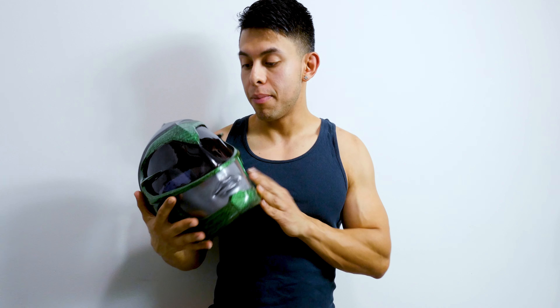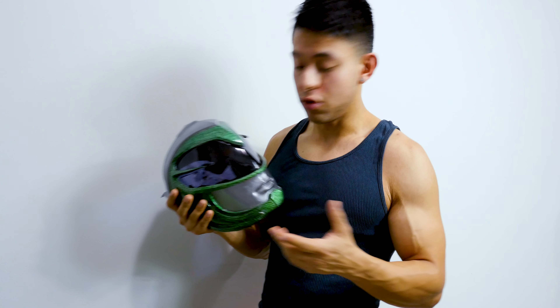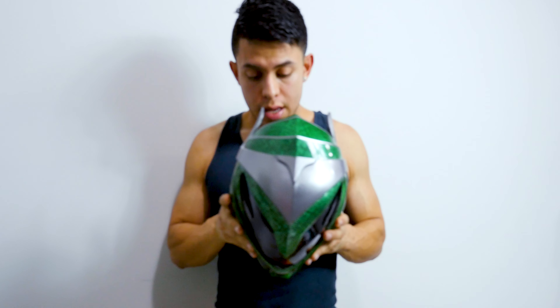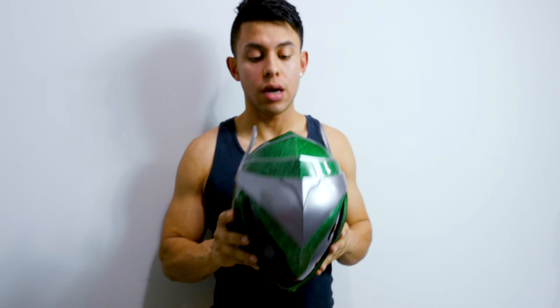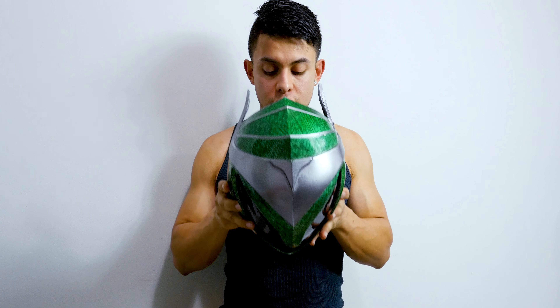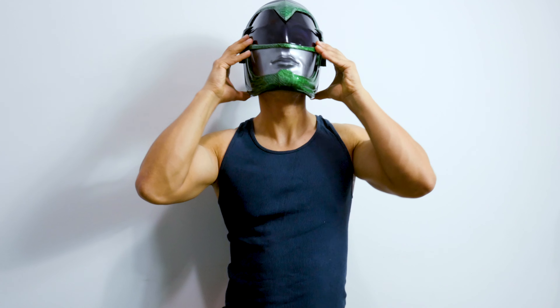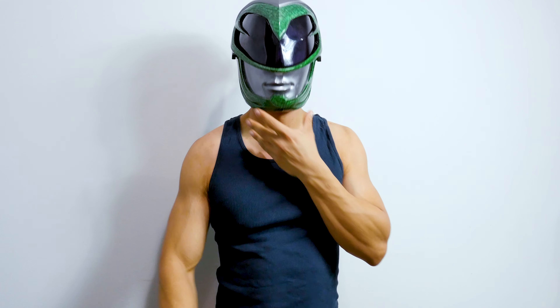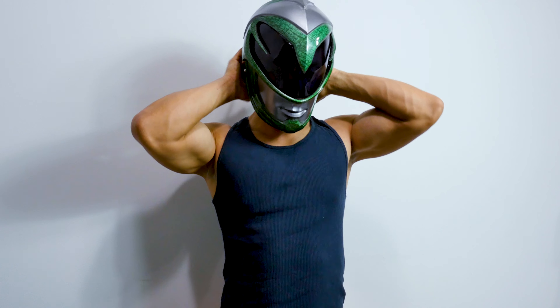He makes the whole thing look amazing. He makes the best Power Rangers movie replica props — from armor to helmets and everything else. He also does Batman and other stuff. I'm very excited, guys. So this is the helmet. Do you want me to try it on? That's what I'm gonna do next — my first time, I'm just opening it right now so I haven't really seen how it works or anything. Visibility is good, and this part goes in the back.